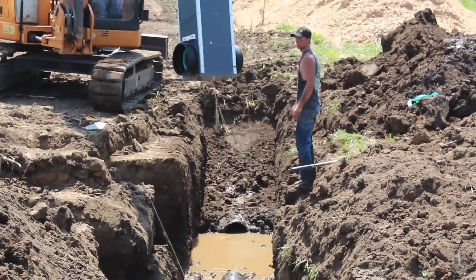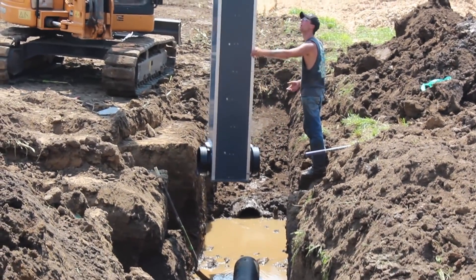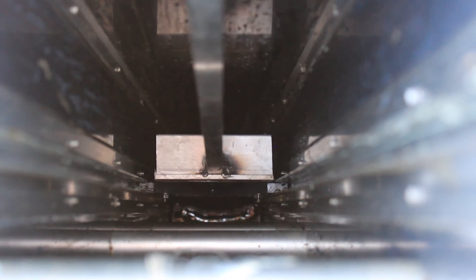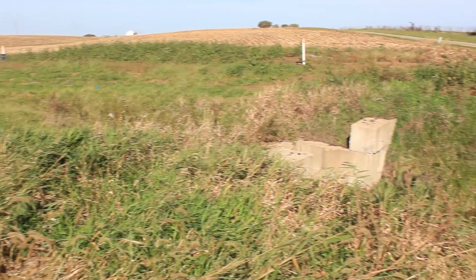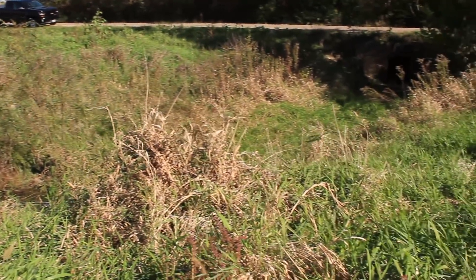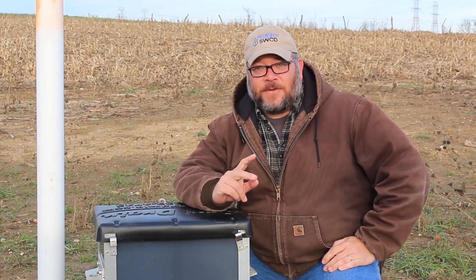Let me show you how these structures work. The structure is set into the tile line and connected through ports on either side. Water flows through the structure via these ports. If you look down inside, you see the structure is fitted with a series of boards set one above the other. Here you can see the boards being shut, blocking the flow of water through the structure. If the drainage system is flowing full, sending more water down the tile line than the bioreactor can handle, the excess water will flow over the top board of the structure back into the main tile line and outlets in the road ditch. This particular bioreactor has two separate water control structures, but it's actually possible to use a single structure with more than one set of boards to combine the work of two structures into one.